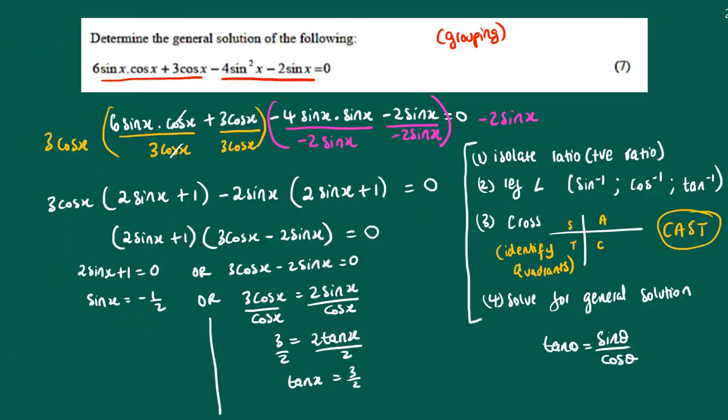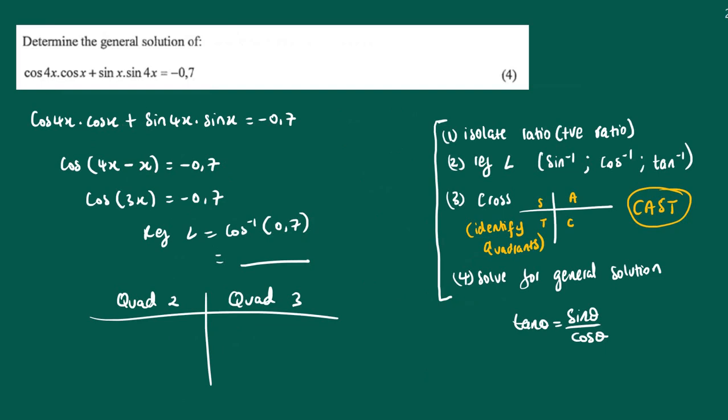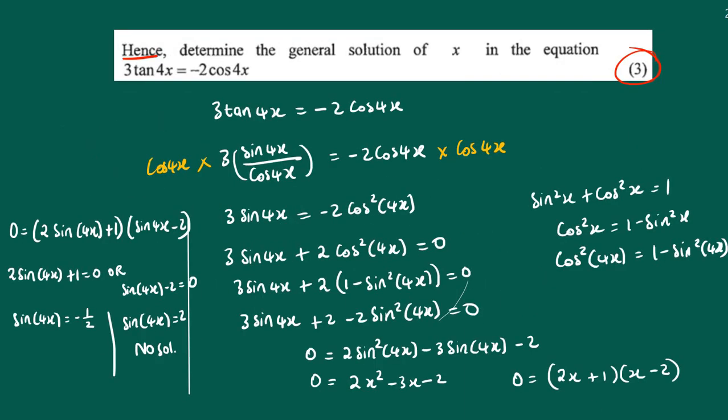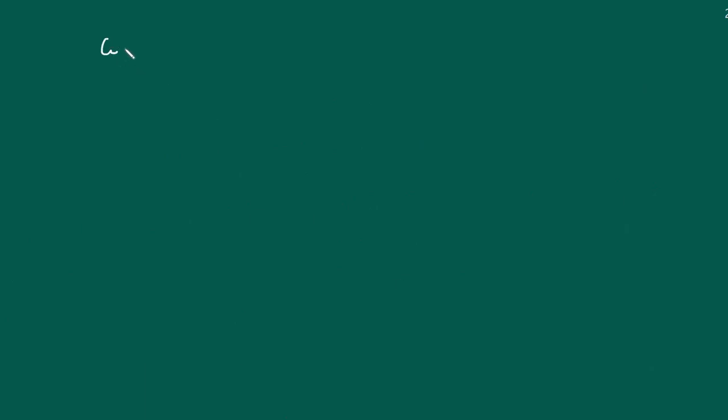Oh, special angles is a combination of having a compound angle and some special angle like this. Let me show you. If I were to give you something we just did, cos 30 degrees sine x, then I say minus sine 30 degrees cos x is equal to 6. So what would you do? Oh, not 6, maybe 0.8.